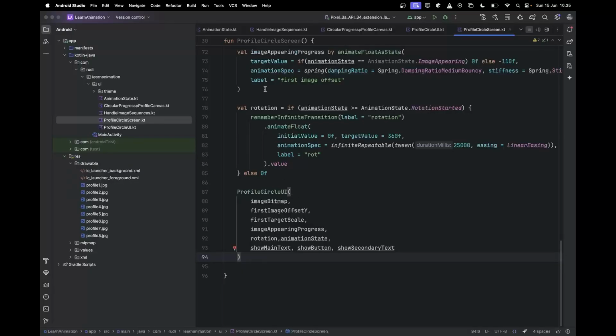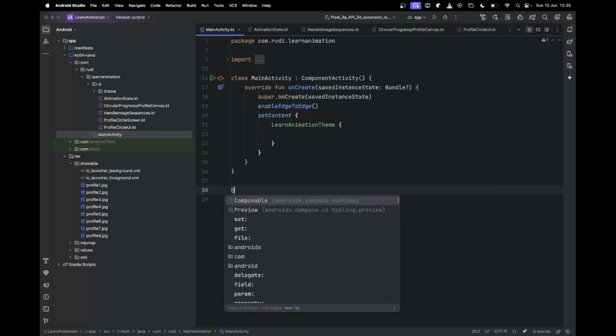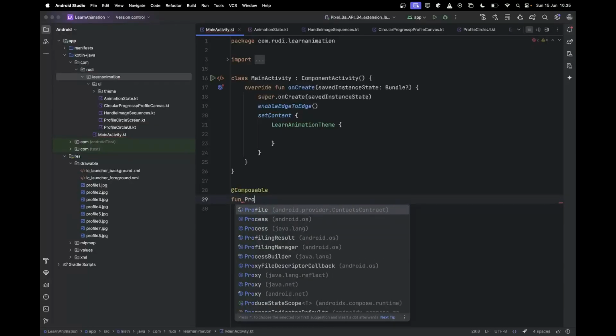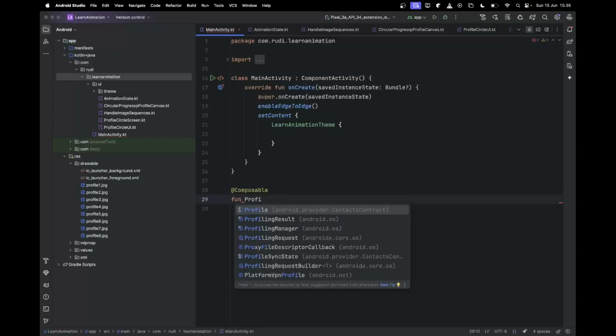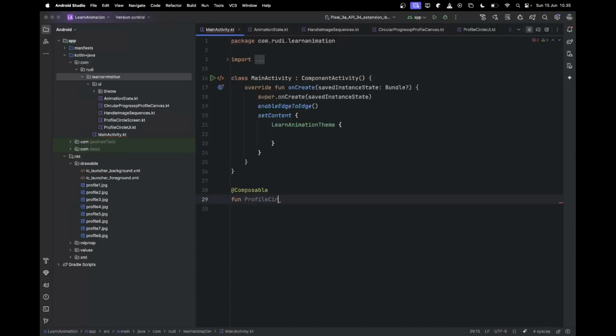Okay, the final, we just call the profile in the main activity. I will make for the composable function again into profile circle app to container for all of this profile app.